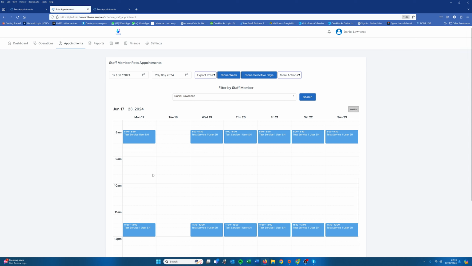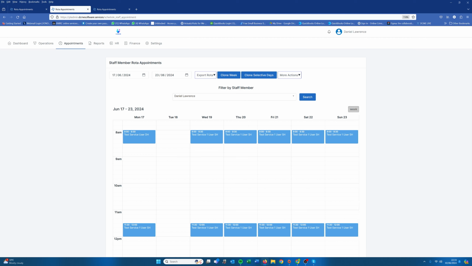And it will also allow you to clone around appointments. So for example, if I'm attempting to clone appointments from 9 to 10, 12 to 1, 1 to 2, 2 to 3, and I have an existing appointment from 10:15 to 10:45 on my rota for that day, the clone will be successful. So you can clone around existing appointments, but it won't allow you to overlap appointments. So that's some of the changes for the cloning, selective days and cloning week functionality, which should allow you to do things a lot more efficiently.